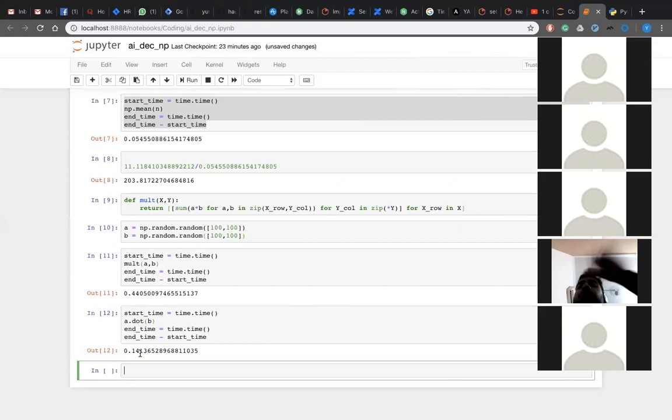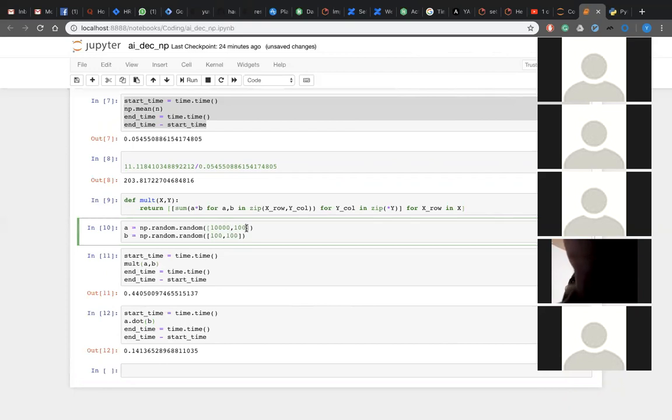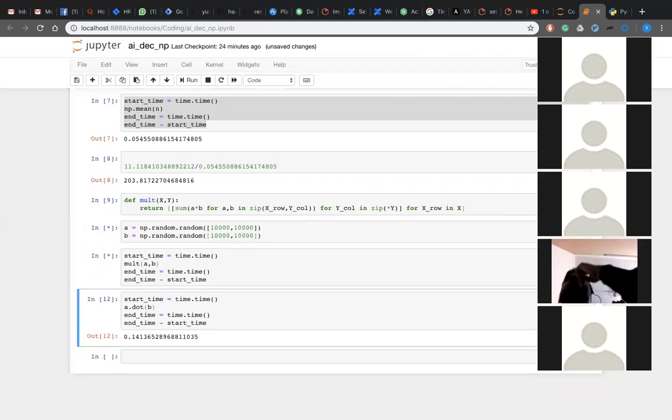It is just what, 3 times faster. But as you increase the number of rows, NumPy becomes very fast. You can see this, it's taking time. It'll take a few seconds to execute. A lot of seconds actually.